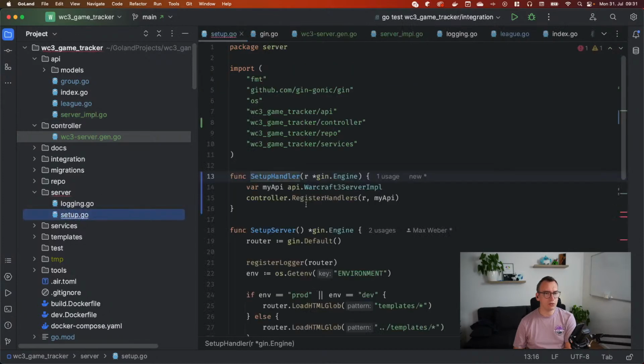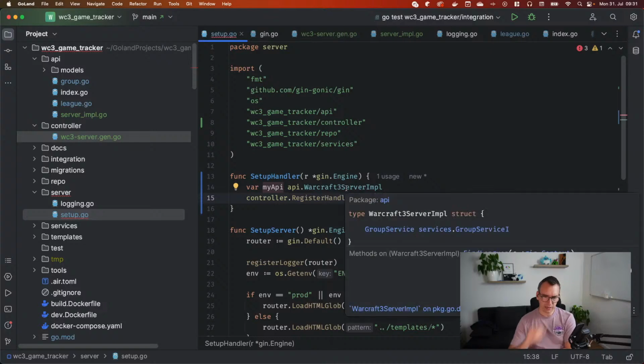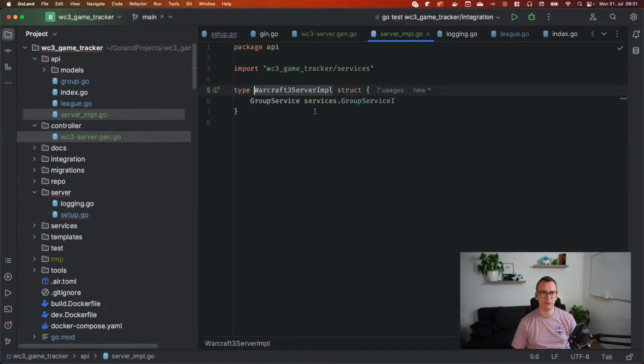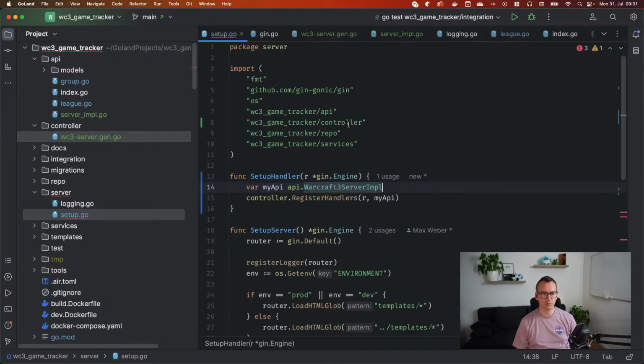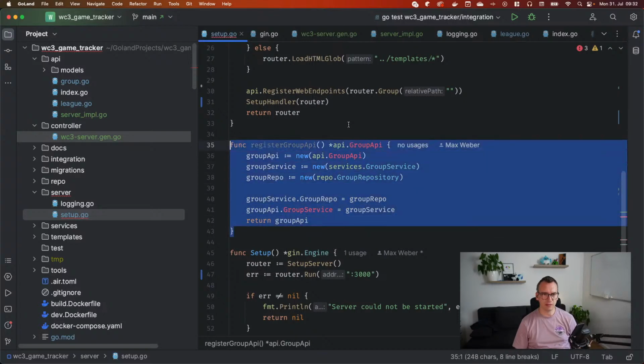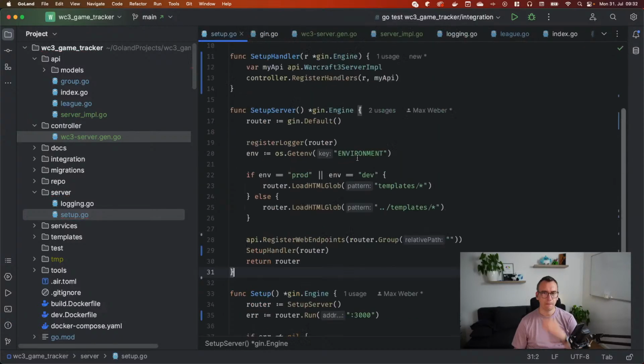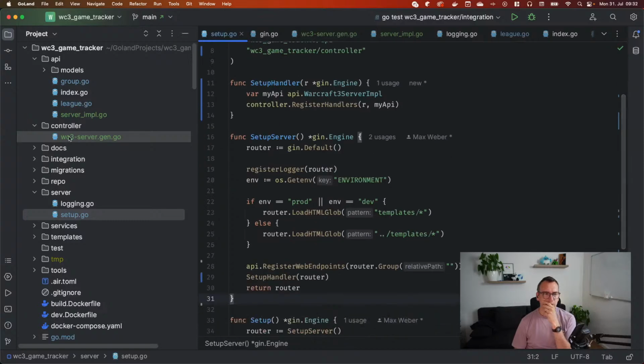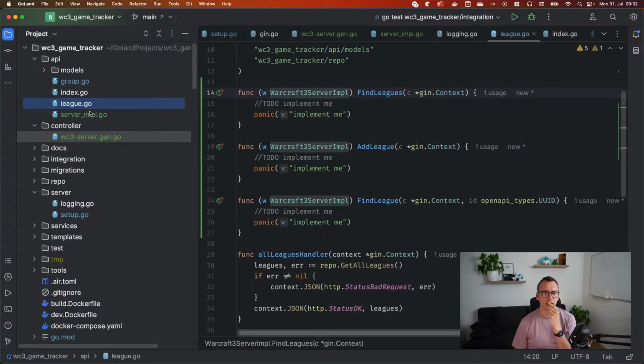Now our setup go should be complaining. It does not. Why is it not complaining? I would have said that we would have to initialize this group structure. We would need to also import or add the dependency. Let's see where the error resides. This is this one. Okay, because the group API is not existent anymore. So we cannot register it. So we can get rid of that. Good. So now we have this implementation. We have that.